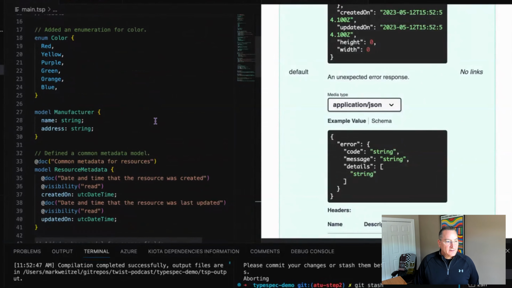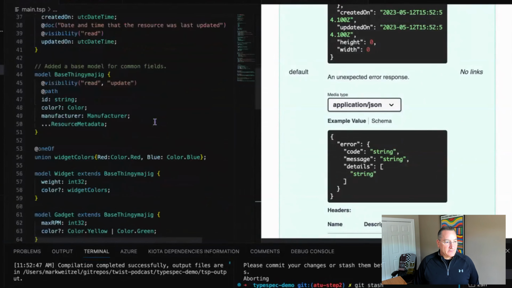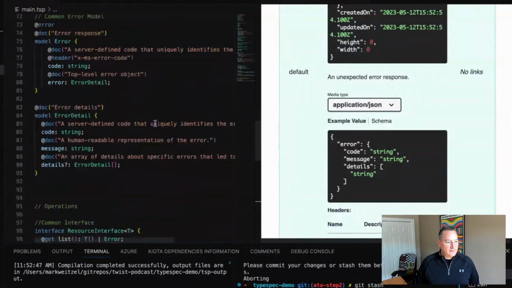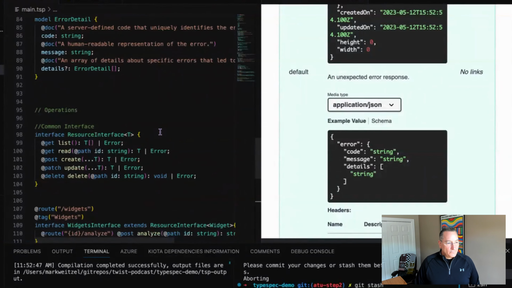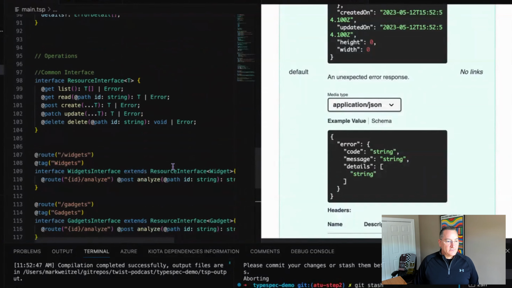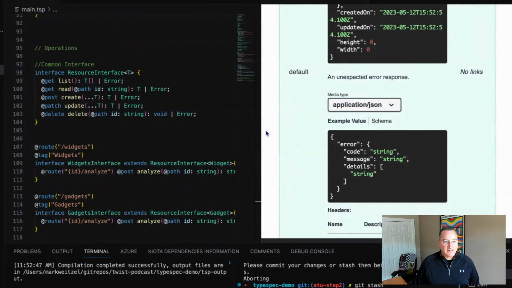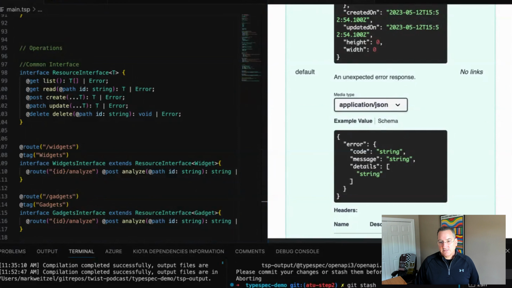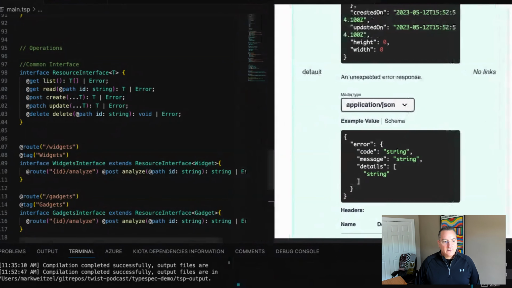Okay. So now we've talked about models. I think now is when we're going to start talking about operations here. All right. So now one of the things that we talked about before, and let me see if I can make this a touch bigger over here so we can see that, and then maybe make this a little bit smaller over here and make my screen just a touch bigger. Okay.